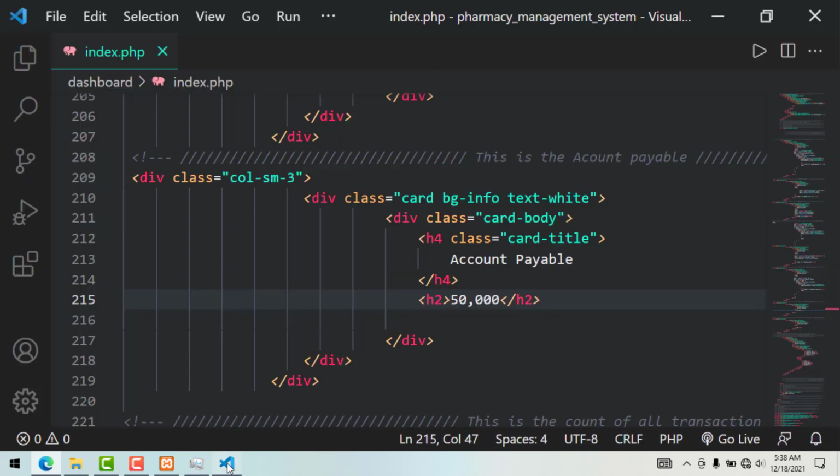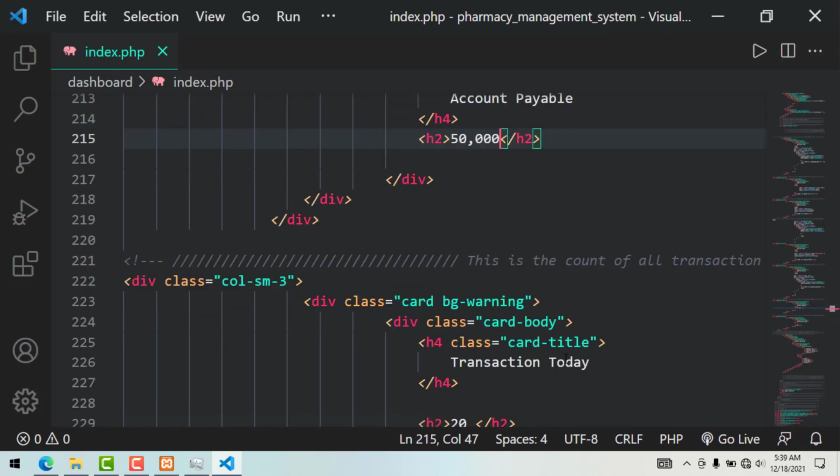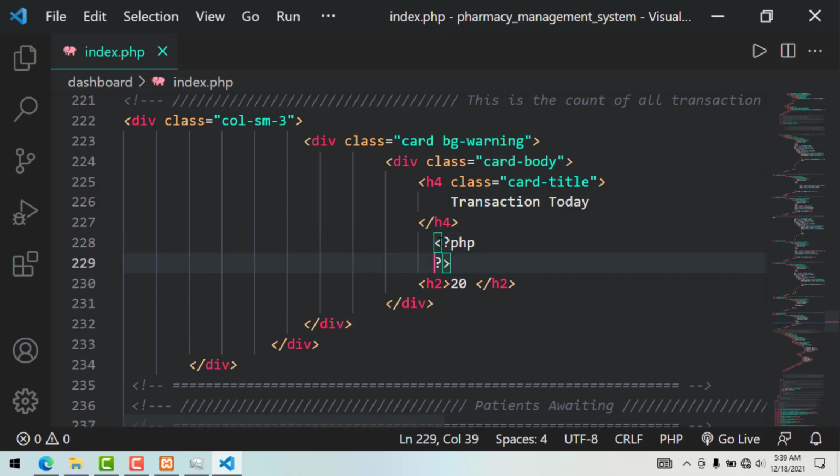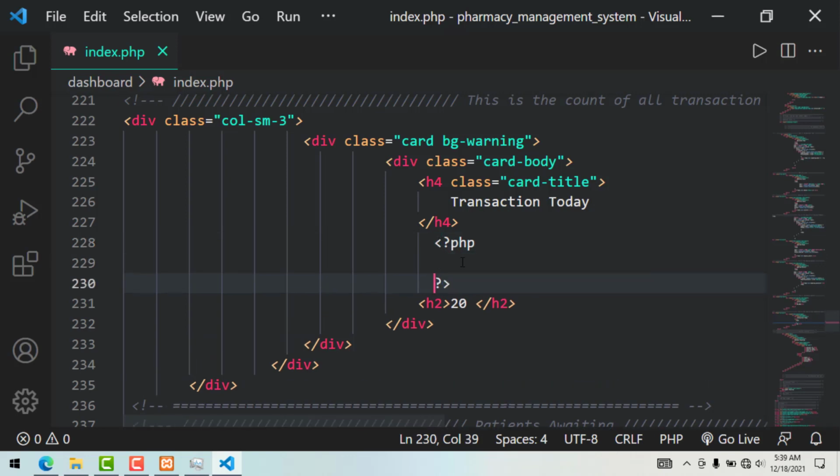So for that, I'm just going to skip that and come down here to the count of all the transactions. And so just below the H4, we're going to have the PHP tag as usual. And the first thing that we're going to do is of course select the data from the database. That is the main aim here.